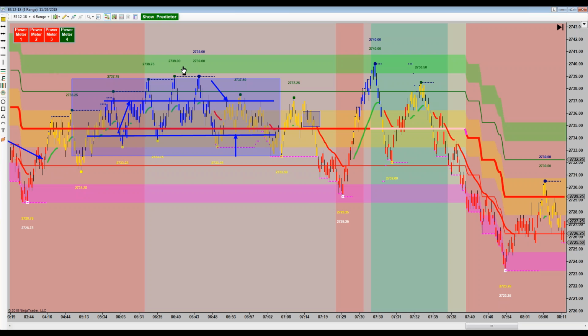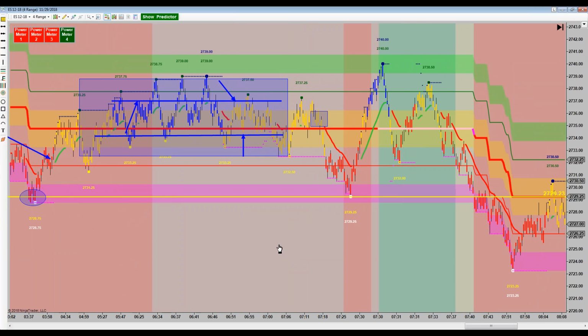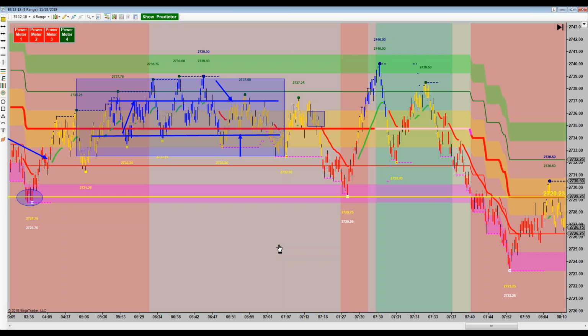And notice it came down to this pre-market swing level down here, almost right to it. See it right there? Pre-market established swing level. And then all of a sudden there was some kind of funky buy program that came in. My stops were sitting right here, so I was in the good. I was making money. And I was looking for a little rollover, a little bit of a retrace, and then roll and then break the support level.